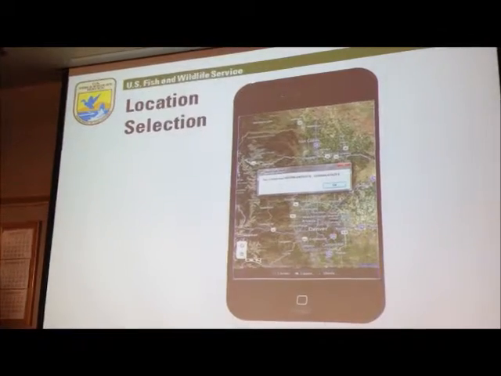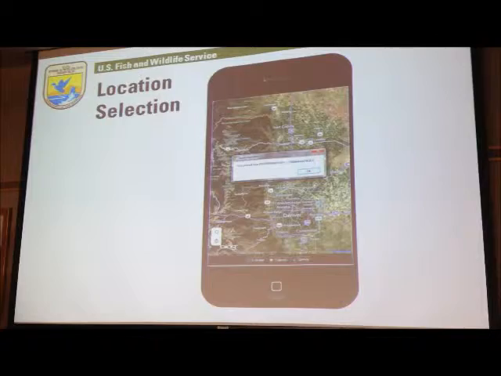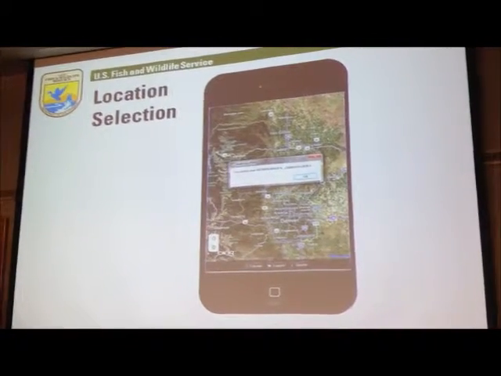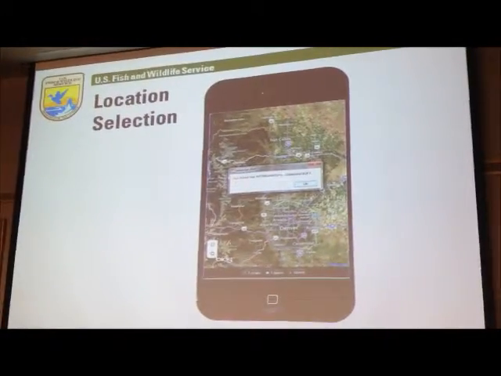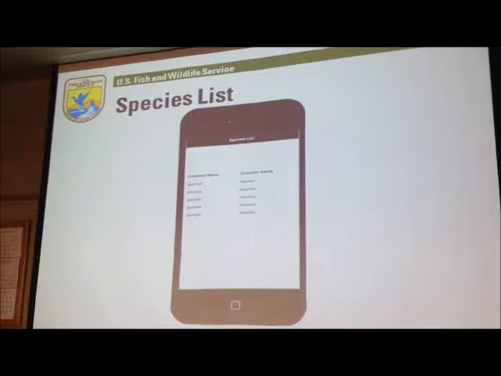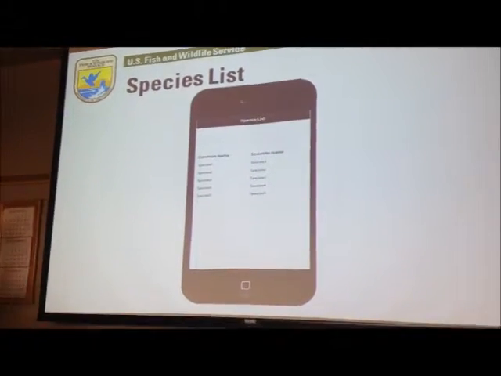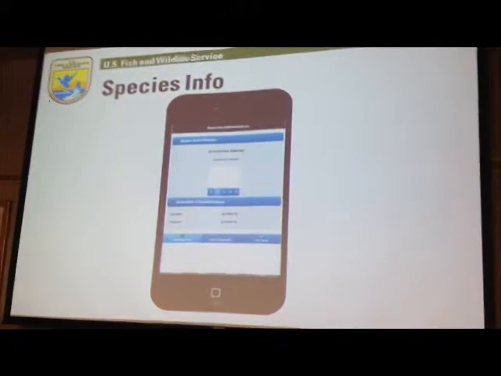So the first thing we do is we select a location. That is a JavaScript alert you would get if you are somehow running Chrome on Windows on your iPhone. All right, you get a species list when that happens, right? So super simple, common name, scientific name. Images would be a good thing to put here, like another team produced. Right? Then we want to see some species information.